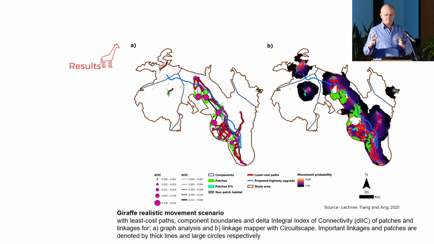the whole mitigation plan was basically based on a few people getting together about 5 years ago in a room and saying they should be here, here, here and here. And on 180 kilometres worth of road, there were 9 crossings identified as being required. Through this process, we identified a bunch more. We could prioritise them in terms of their contribution to connectivity.